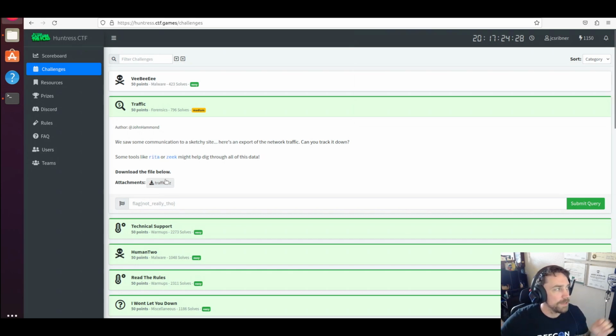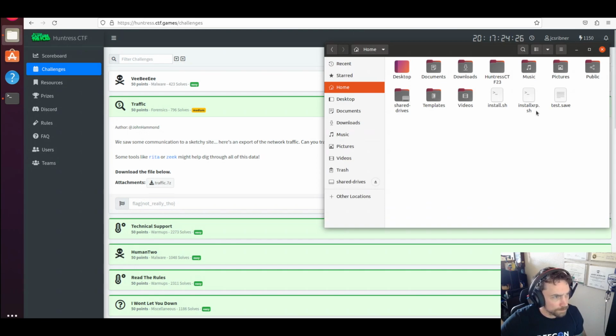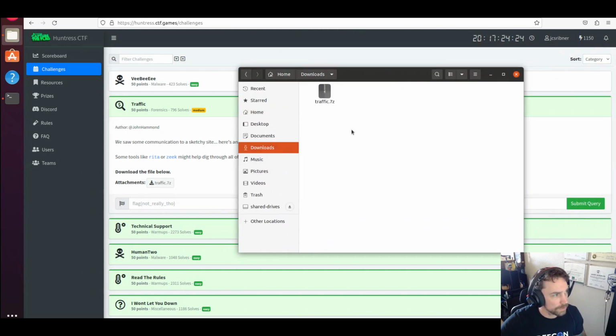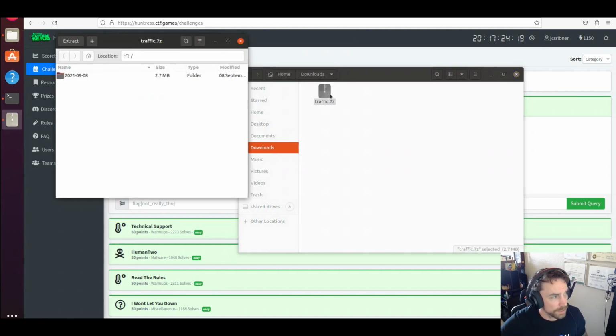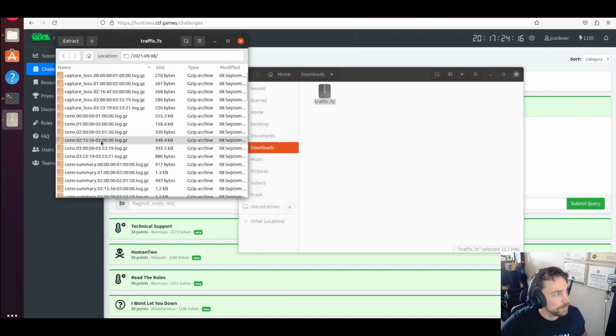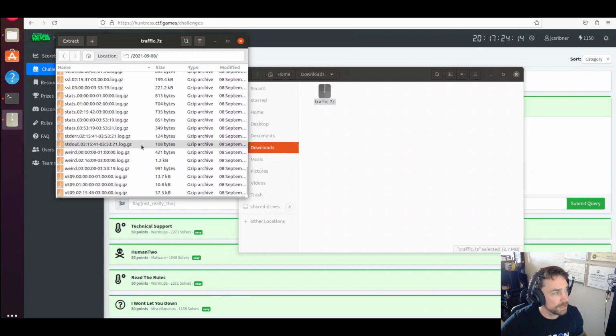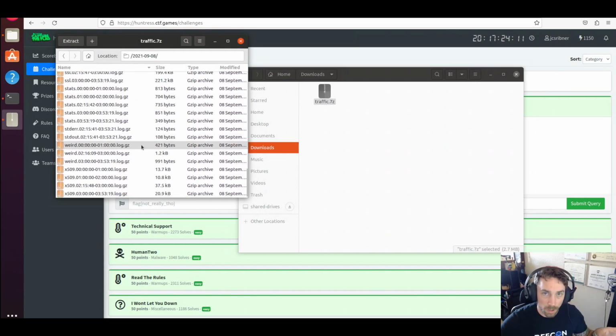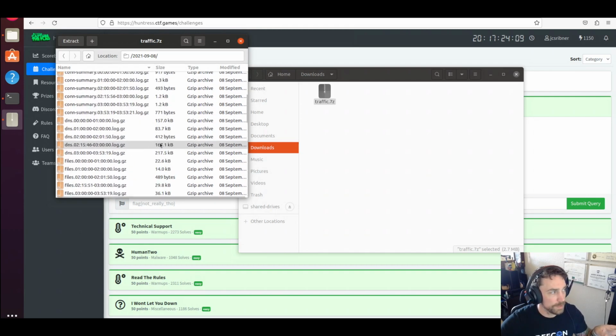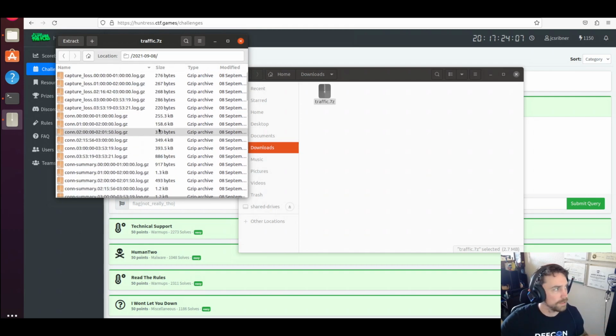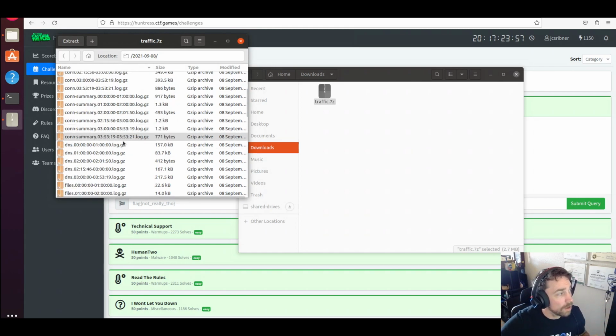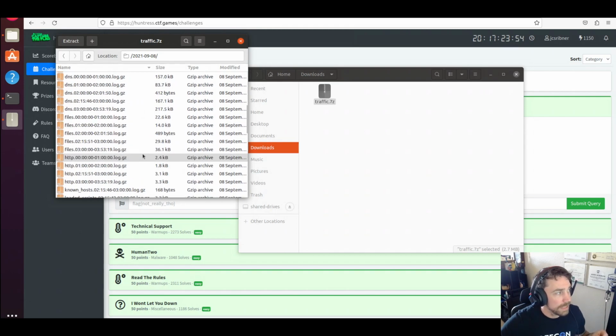So if we go ahead and download this, which I already did, and I have it in my downloads folder, my assumption would have been this is a PCAP. Let's open this up and take a look into this folder, and it's technically not. They're gzipped logs. Specifically, this tells me that it's most likely collected by Zeek. So it's not a PCAP. So it's not something we could just open and analyze traffic for a sketchy IP address that we can look up. So we're going to actually have to analyze all these logs somehow and find a sketchy site.